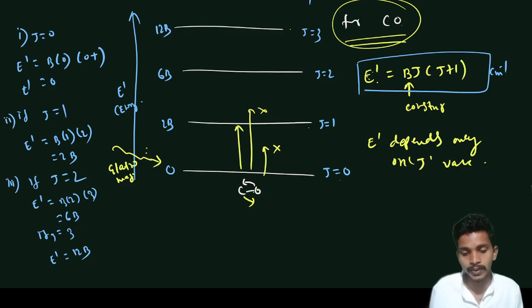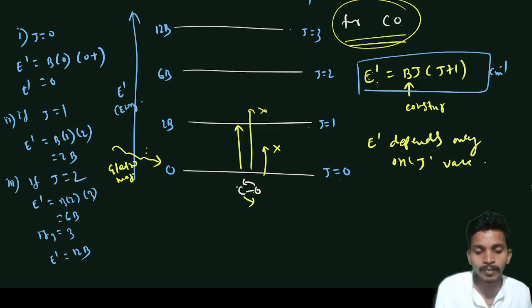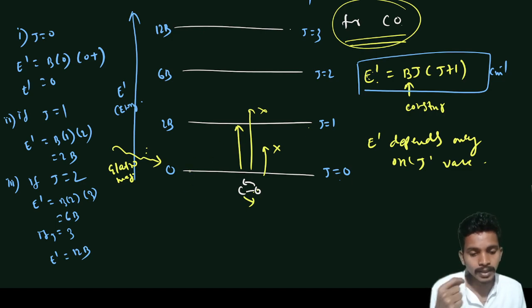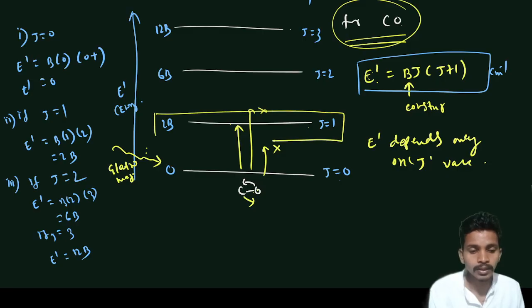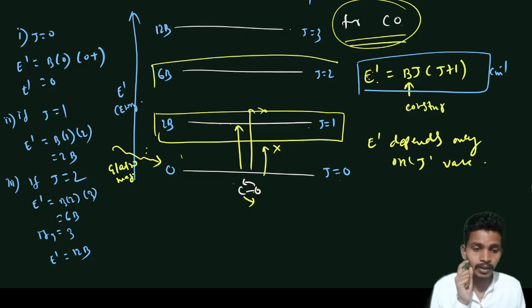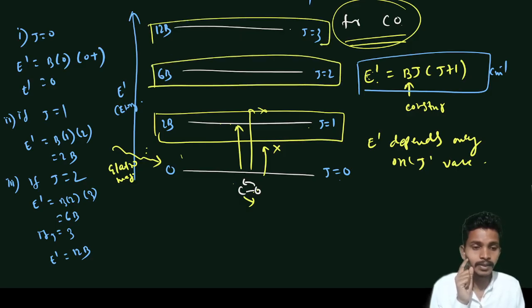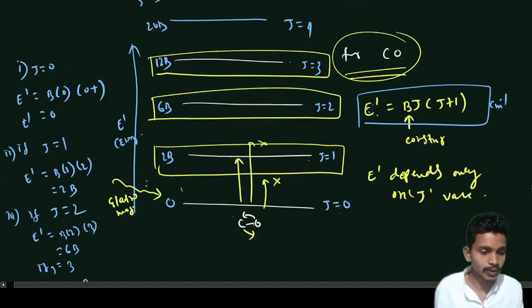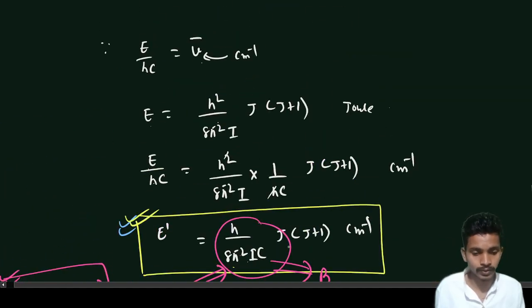That's why we say that if the frequency of this electromagnetic radiation matches the frequency of the rotating molecules, then only these molecules absorb this frequency. Frequency means energy, and it shifts to the higher energy. And if it is not matching, matching means it has to correspond to these energy levels, then only it will absorb that frequency or energy and shift to this energy, otherwise it will not shift. So these energy levels are quantized, and these energy levels are given by the Schrodinger equation, and the equation is this equation.